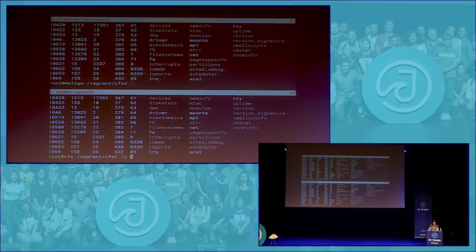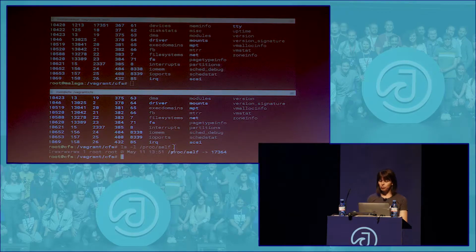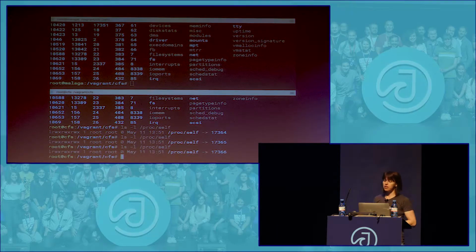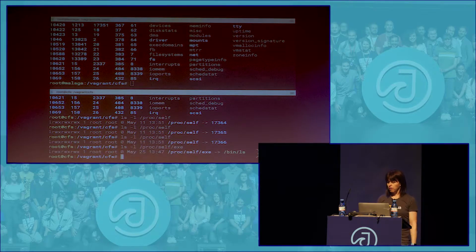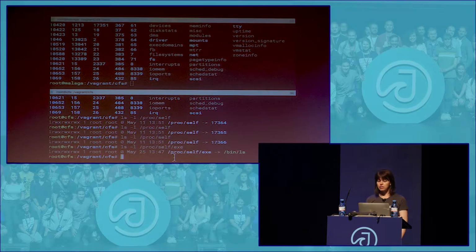And it also creates things like, let's have a look at /proc/self, because I remember I just used /proc/self/exe to run myself. If I run this a couple of times, we'll see it gets a new process ID every time. And if I look at the exe, it's showing me whatever I just ran, so it was ls in this case. So every running process has a directory, or what looks like a directory under /proc with its identifier and all sorts of interesting information underneath it.